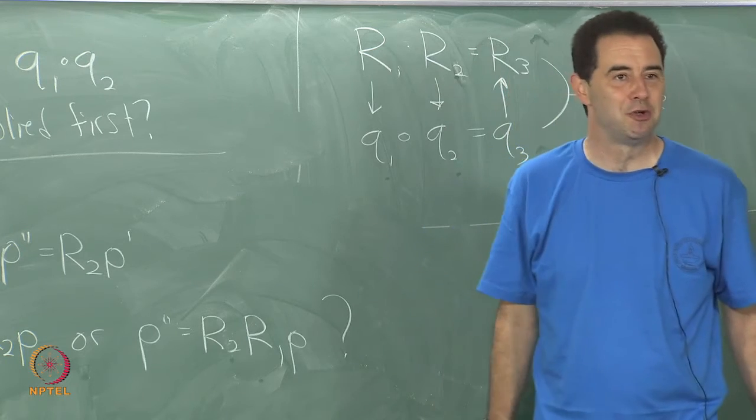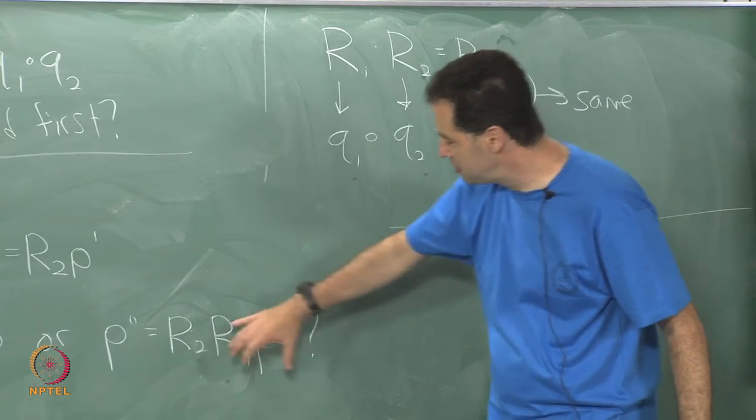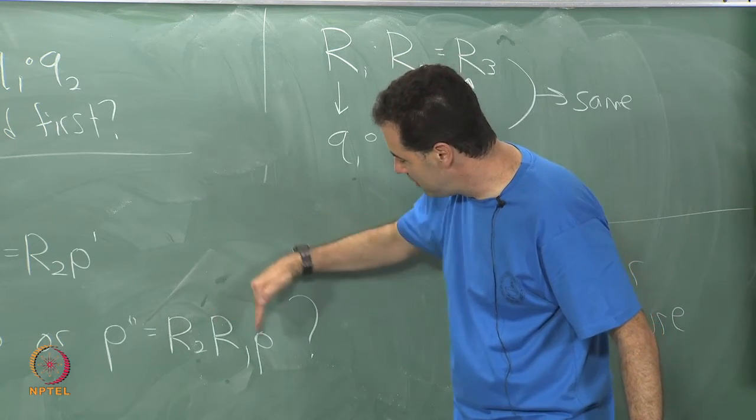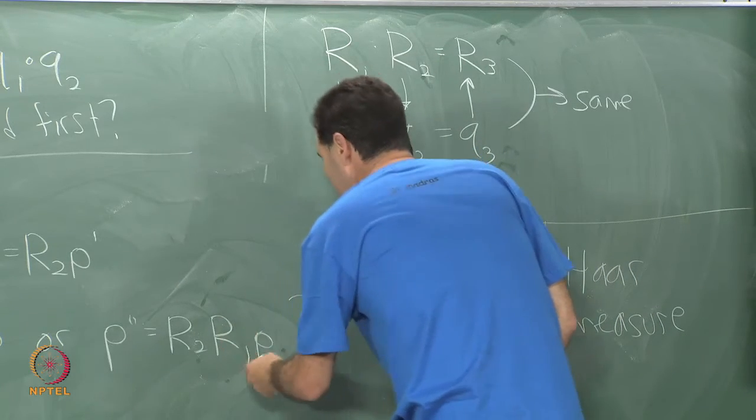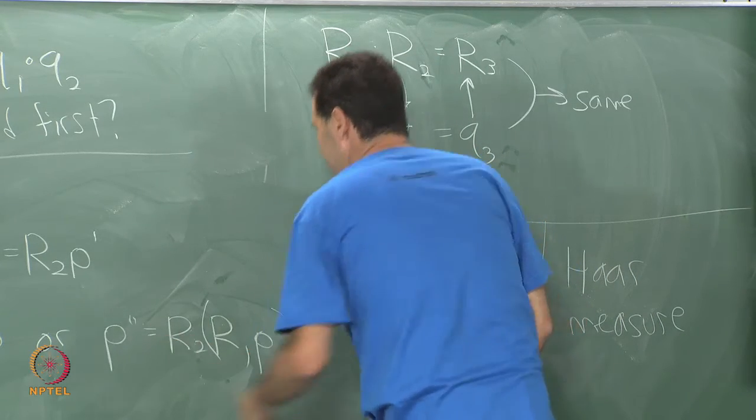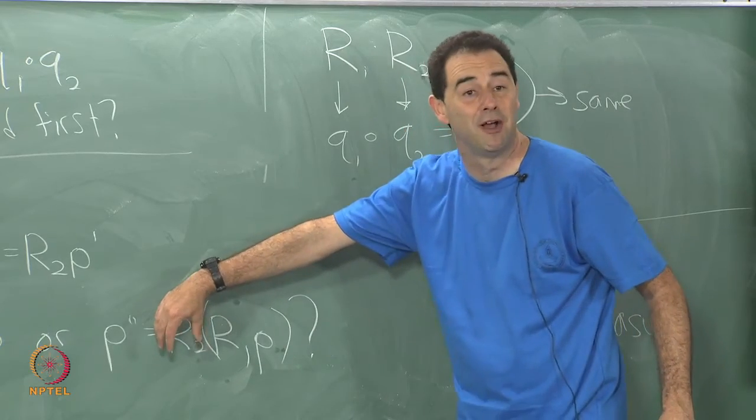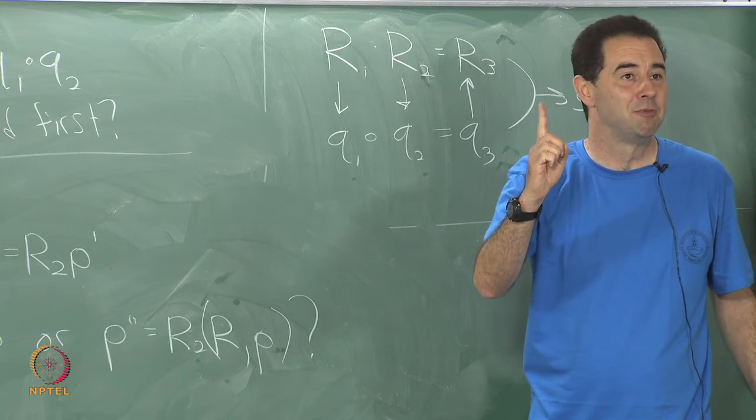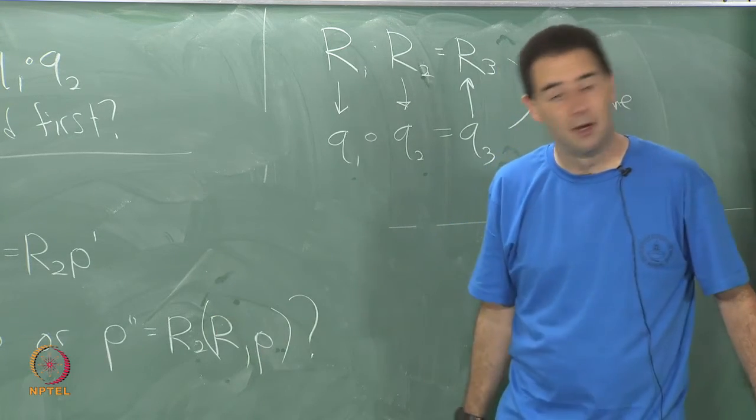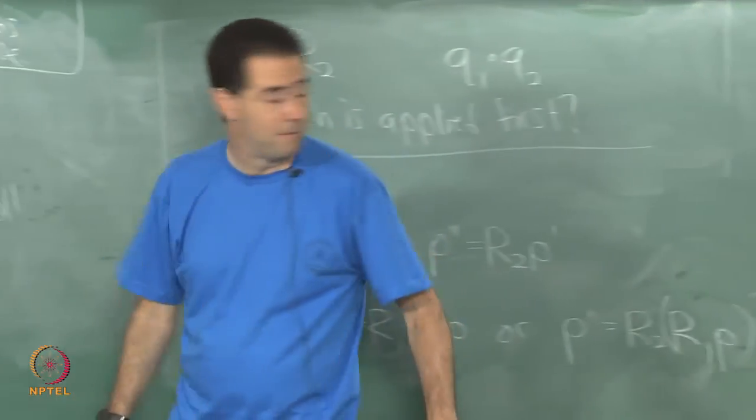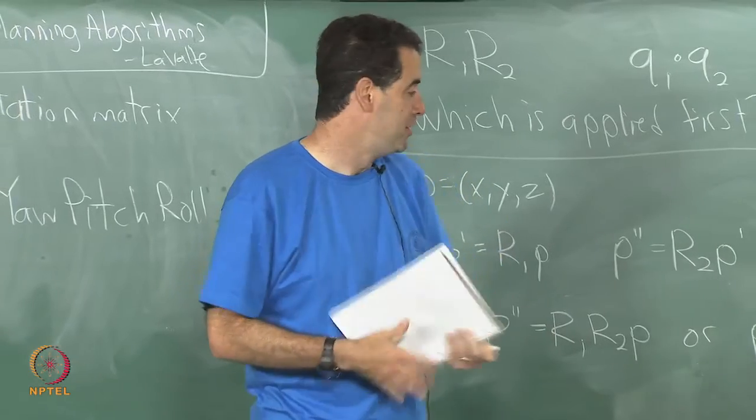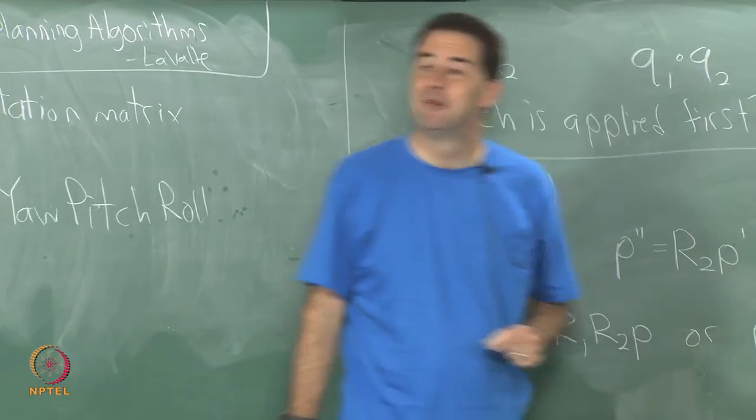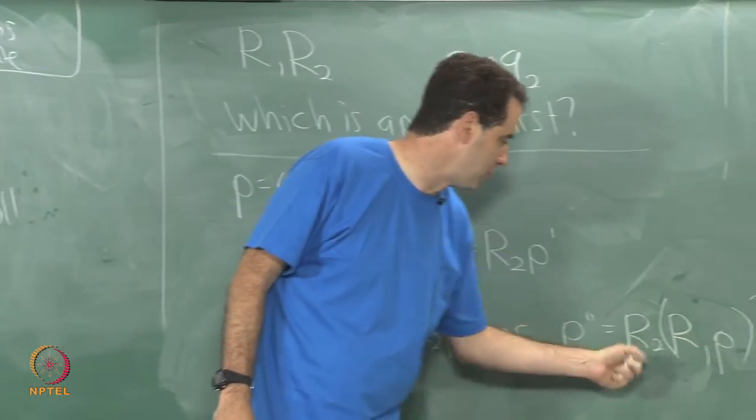This is the way the algebra works because these matrices are acting from the left side and so they come in, act, you know. If you look at it by putting parentheses in you can understand it like this right? You say first this gets applied and then this gets applied. If you add parentheses and remember associativity, which does not matter for matrix multiplication right, when we are chaining together rotations, this does not matter because we have a group of matrices that are being multiplied. But nevertheless if you add the parentheses back then you can keep track of it like that and remember that this is occurring first and then this.